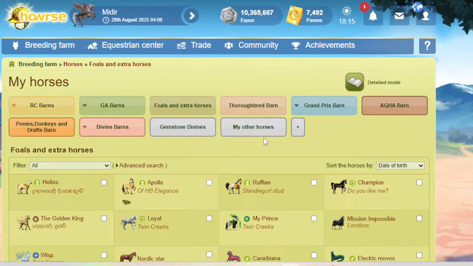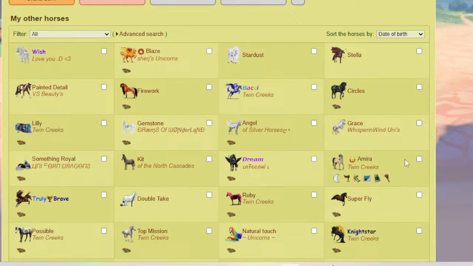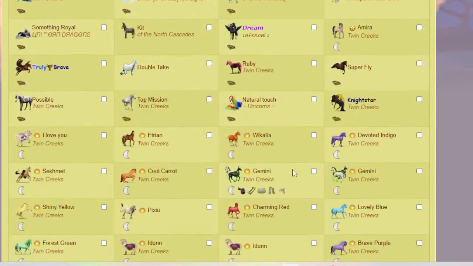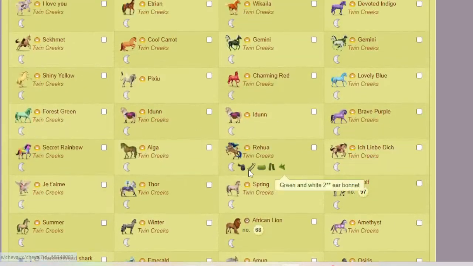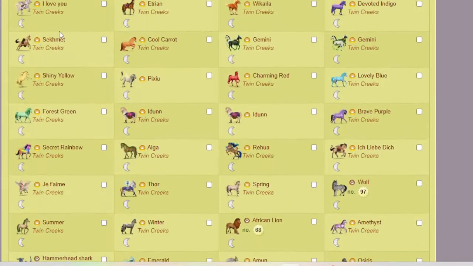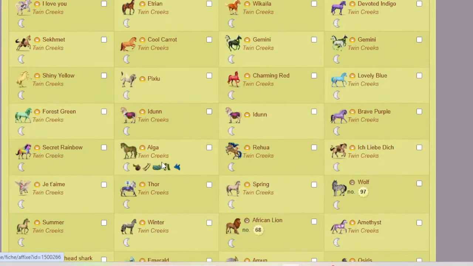So it's getting a little bit more clustered, though the other horses I tend not to move away, just because it's nostalgic to keep all of them there, but I have thought about moving some of them out. Anyway, moving on. These are some of my favorites too, for GAs, so I want to keep them all there. Anyway, so I have my Geminis.